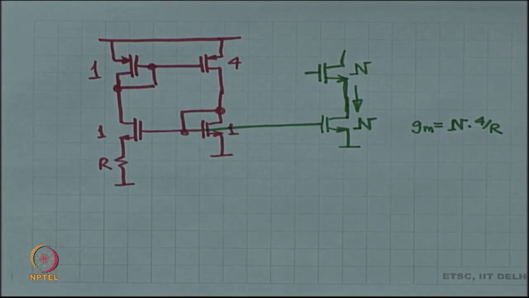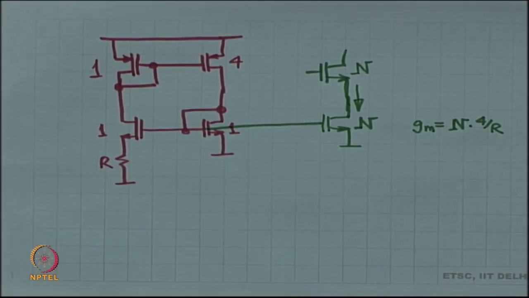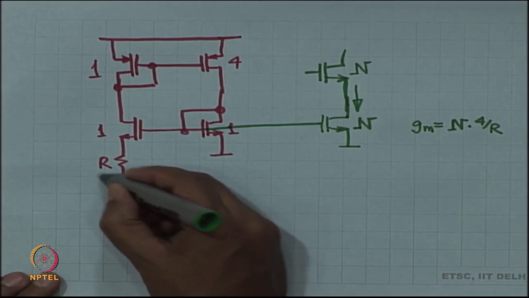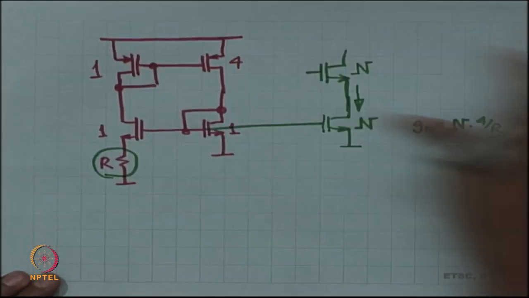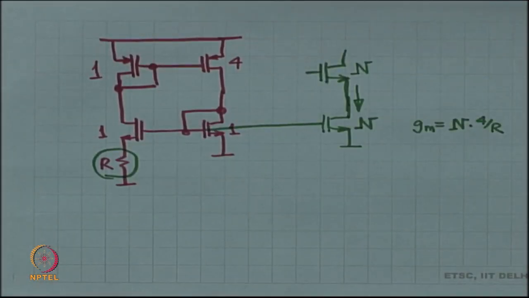Is this okay? So, I can fix the GMs of all the different components in my circuit just by adjusting the value of R. So, I fix the value of R, immediately I know what are the values of GM in the rest of my circuit. Okay. So, this is a very useful circuit, this is used all the time. This is called a constant GM biasing circuit.